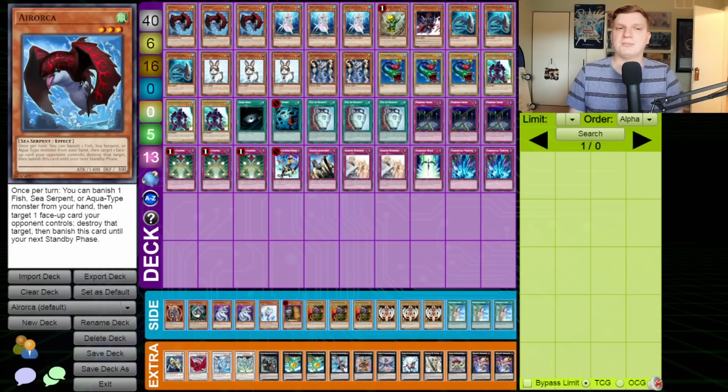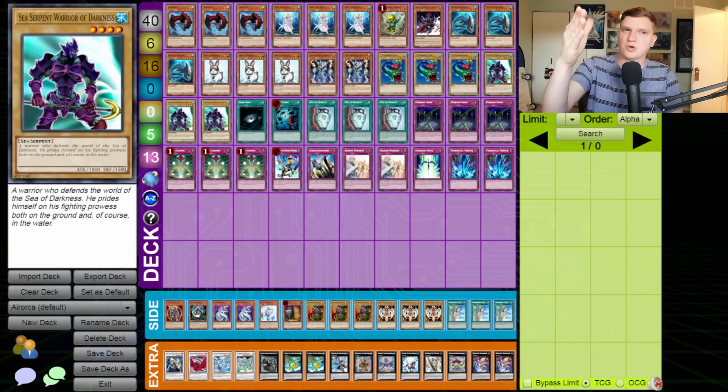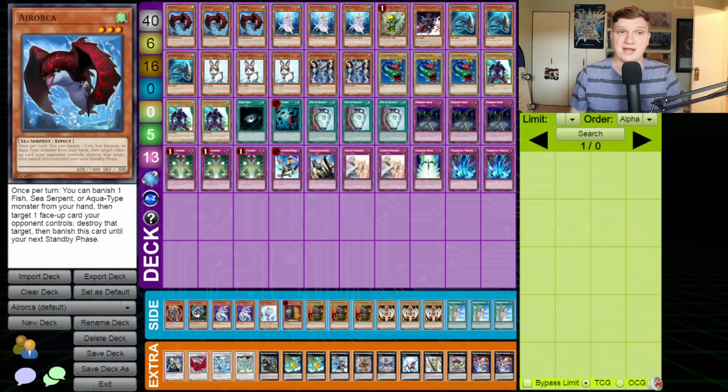But here, we're going to play them in a Dino Rabbit strategy alongside one of my favorite cards, Sea Serpent Warrior of Darkness. If you're unfamiliar with this card, this warrior defends the world of the Sea of Darkness and prides himself on his fighting prowess both on the ground and, of course, as a result, we have got a really competent deck brewing, and I hope that it's able to cosplay Macro Rabbit and not cosplay Airorca Turbo.